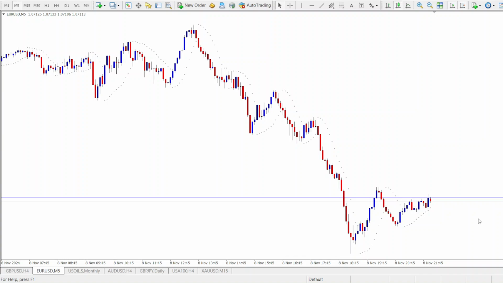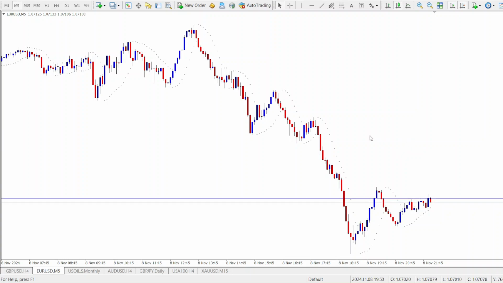All right. Now, for those of you who might be new to the Parabolic SAR, let us start with the basics. Parabolic SAR, or parabolic stop and reverse. So basically the SAR there means stop and reverse. It is a trend following indicator designed to help traders identify potential reversals and stay on the right side of market moves. Now it is especially useful for day trading because it works well in trending markets, which as day traders is exactly where we want to be.